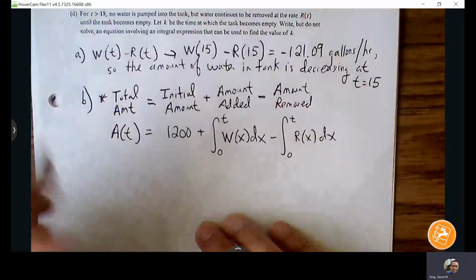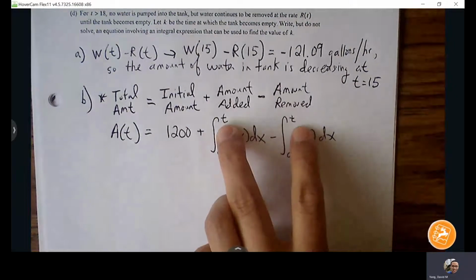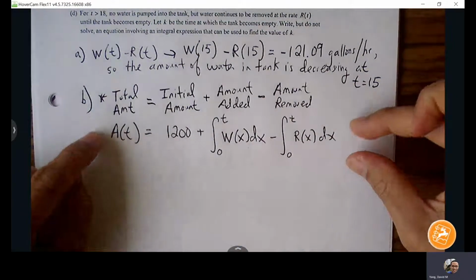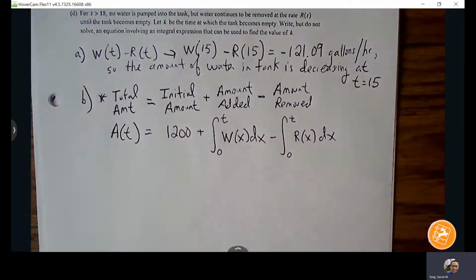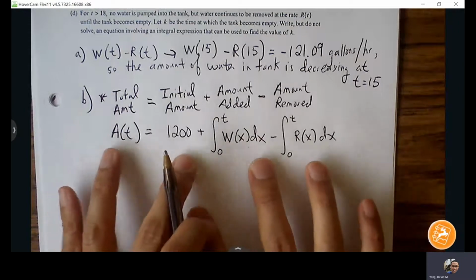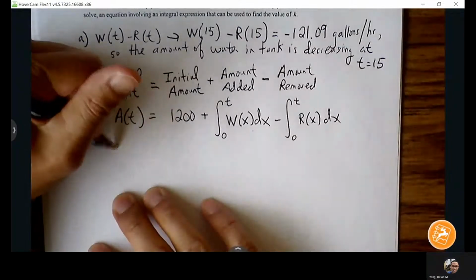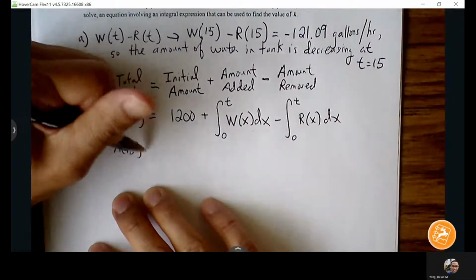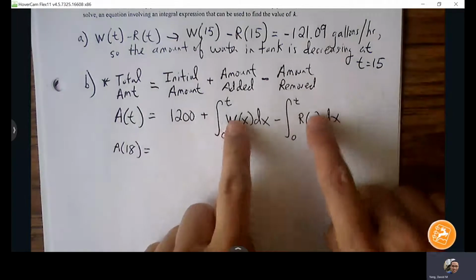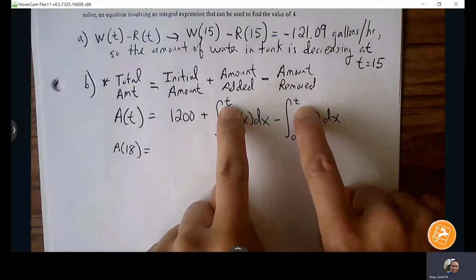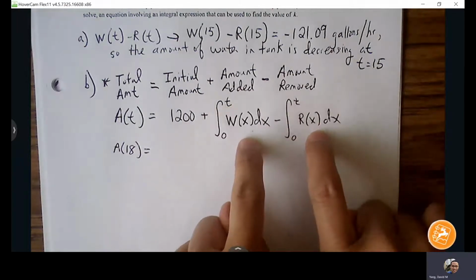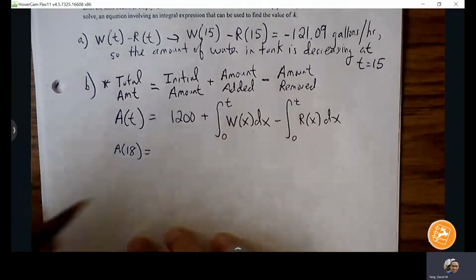So notice how right now I'm not putting 18 in for t, because I want to create an equation that will give me the flexibility to adapt to any time that I want to involve in the future. So at least I have an equation that I can use for any circumstance. And now let me use it for 18. So now I'll replace my t with 18 and I can solve for the specific case that I want to look for.